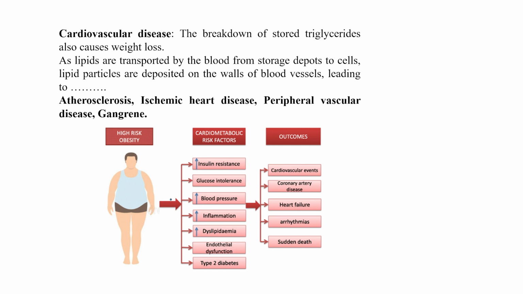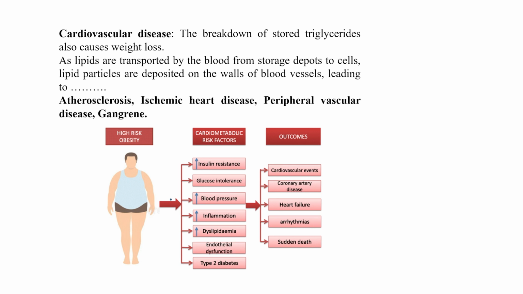So considering the death causing diseases, even though number 1 is cardiovascular disease, initially the reason may be diabetes mellitus. Here, instead of glucose, our body cells start to utilize lipids. That's why lipid and cholesterol are deposited on the wall of the blood vessel, and it starts to form plaque. That is atherosclerosis, blockage of the heart, blockage of blood vessels, blockage of arteries, and all these simultaneously lead to cardiovascular disorders: atherosclerosis, ischemic heart disease, peripheral vascular disease, and gangrene.